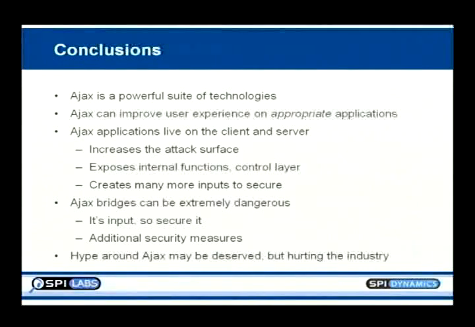AJAX bridges are interesting, but inherently they don't have any security. So if you're using AJAX bridges, you need to ensure throttling, authentication, using other mechanisms. And finally, the hype around AJAX may be deserved, and God knows I love my Google Maps, but seriously, it's hurting the industry. We need to have responsible education, not frantic education trying to capitalize.